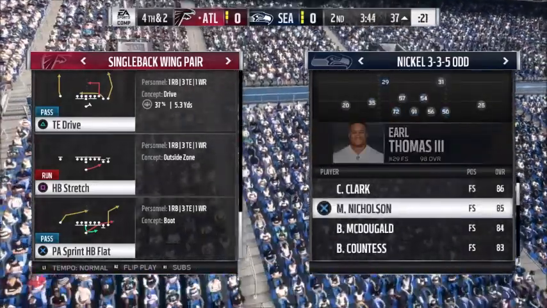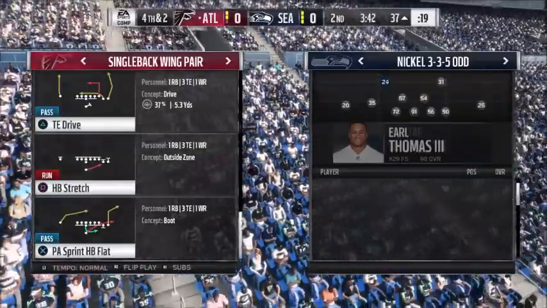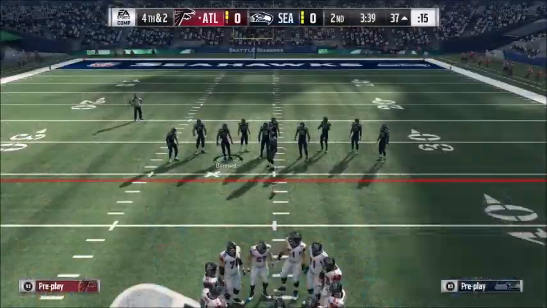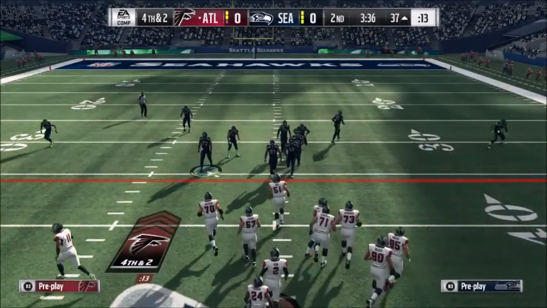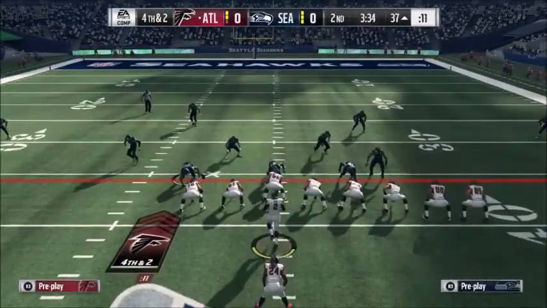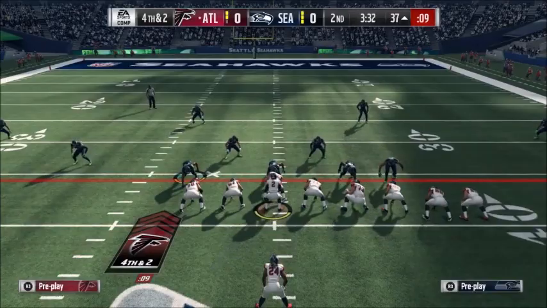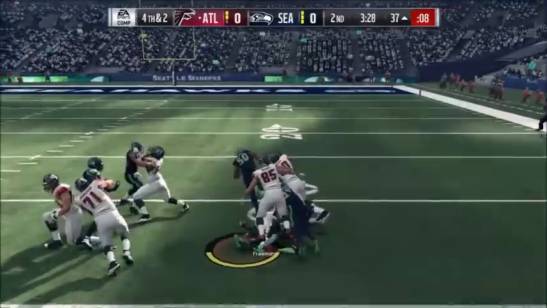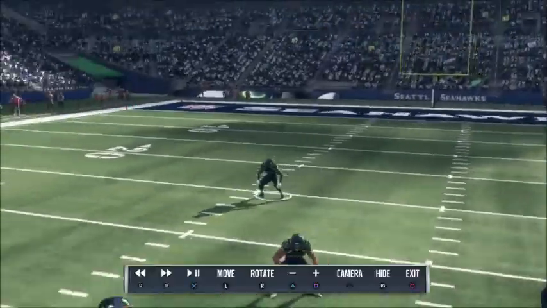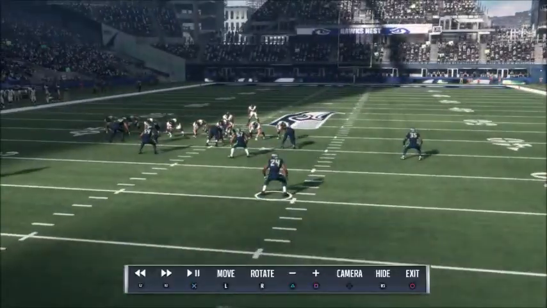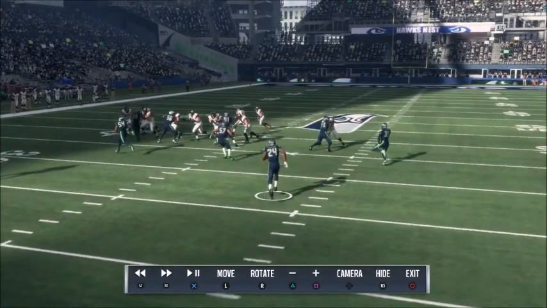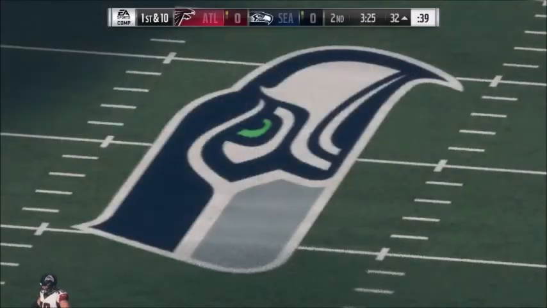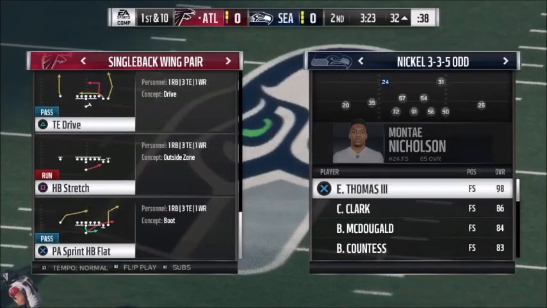Going to Clark now, I believe. Maybe Nicholson. Yeah, Nicholson. Okay, we went Nicholson. So we went from the 99 to the 89. We're going to see, because the 90 seemed to react the same way the 99 did. So I believe I stopped going to the 90 since they reacted the same way. And the 89, you can see, started running before the stretch was even there. So 89 reacted the same way 99 did. And like I said, it's going to be redundant, but they're all reacting the same way based on the different runs, not really stat specific.